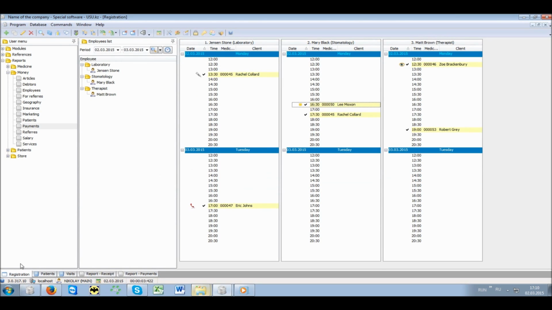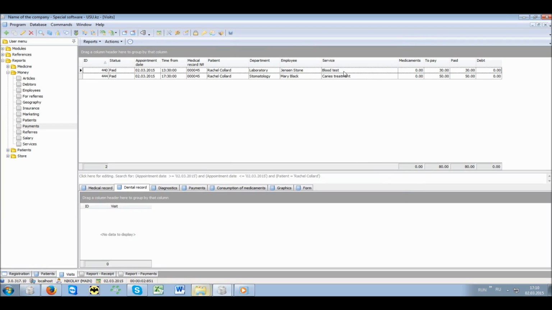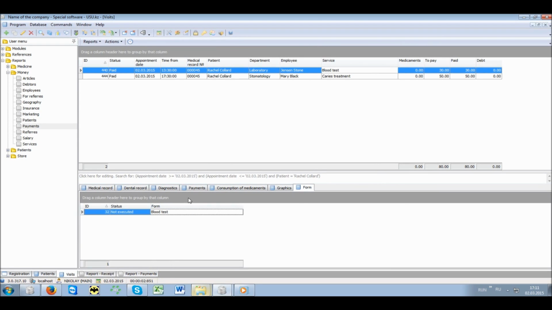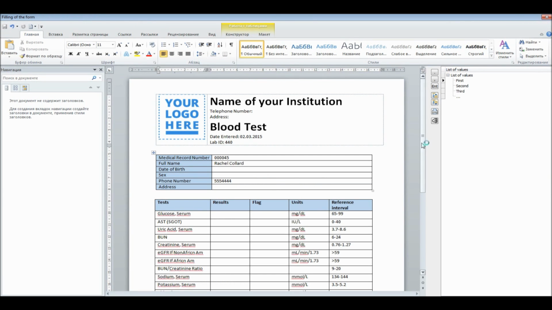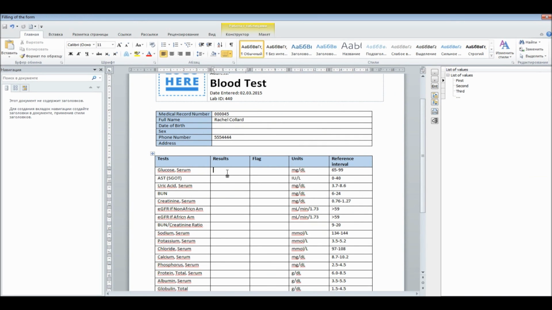The results of the ultrasound diagnostics and the laboratory research can also be in the unified information system. The doctor can view all medical records of any patient without leaving the office. Staff of the laboratories works with a tab form. It's possible to set up an individual blank form and template of the text for its fulfillment for each kind of diagnostics. The template is created in the Microsoft Word format.